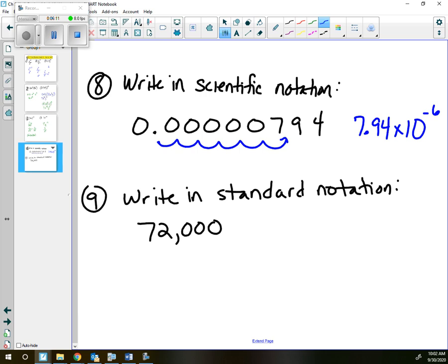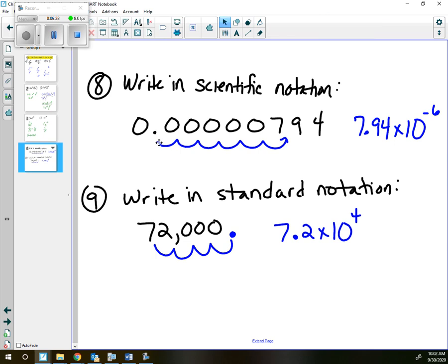All right, now we're going to go the other way. So what would 72,000 be in scientific notation? Go ahead and pause the video. Try it. So the decimal point currently is at the end of the number. So 1, 2, 3, 4 places to get between the first two non-zero digits. So 7.2 times 10 to the, now we're multiplying by 10 to make this number bigger. So how many times do we multiply by 10? Well, 4 times. And again, check it on your calculator.